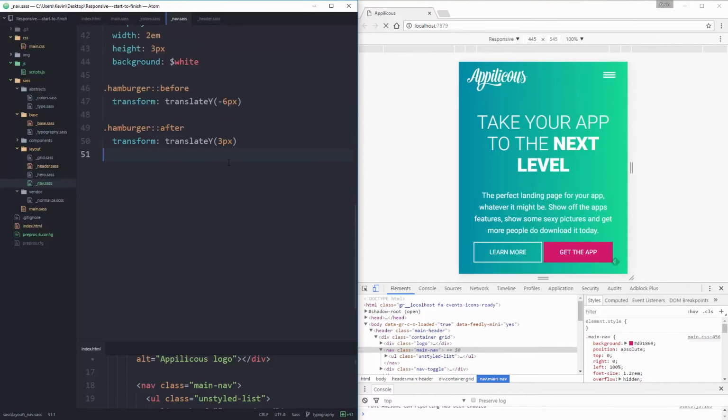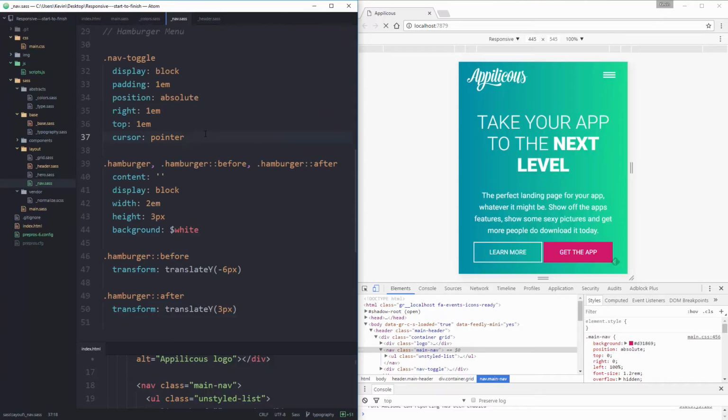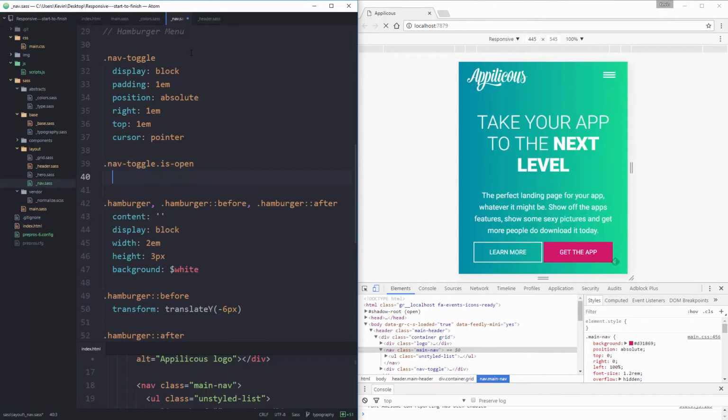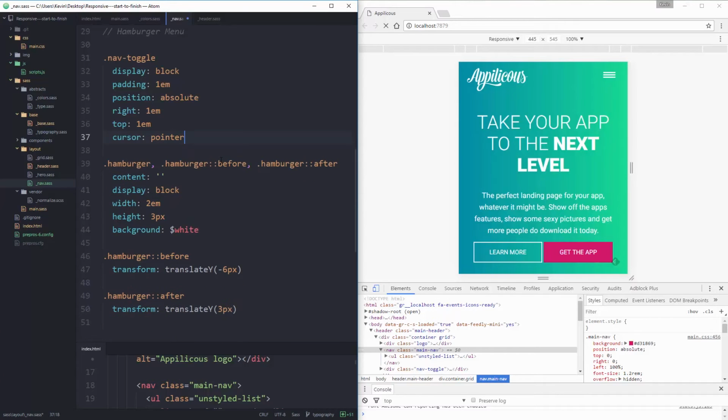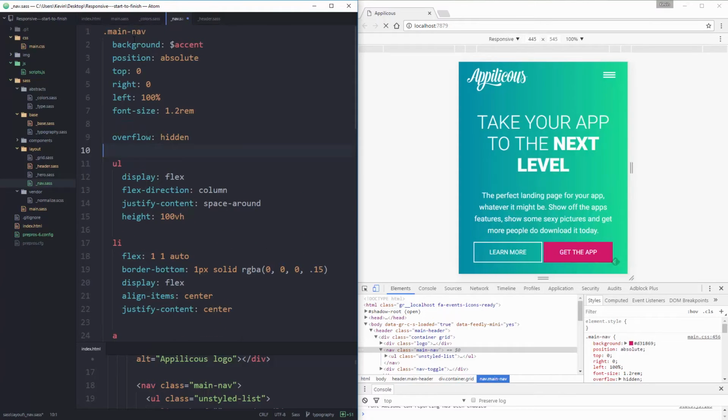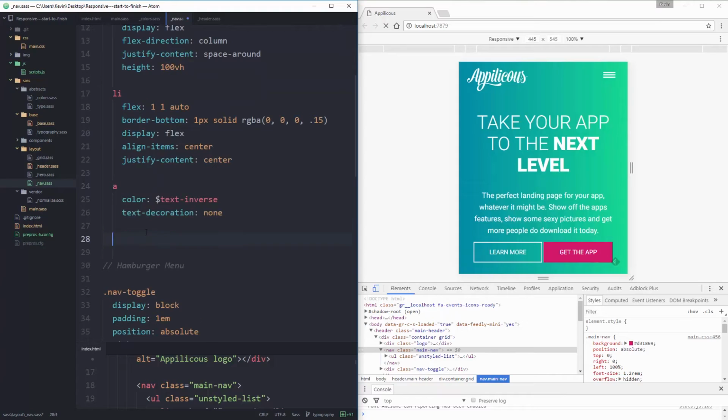Because the reason I just thought of that is I want to, where is it? Toggle nav. I want my nav toggle is open to have a, not my nav toggle. Oh guys, I'm not doing good here. I want it to be all the way up here, my main nav. So my main nav is open, gets a left of 0. There we go. Hey guys, it's working.